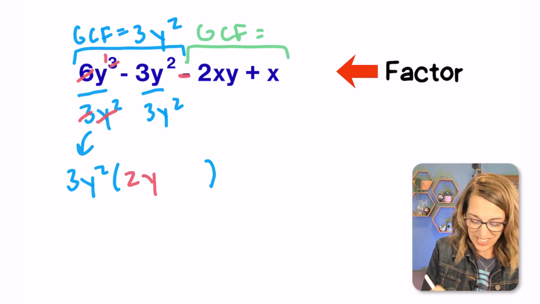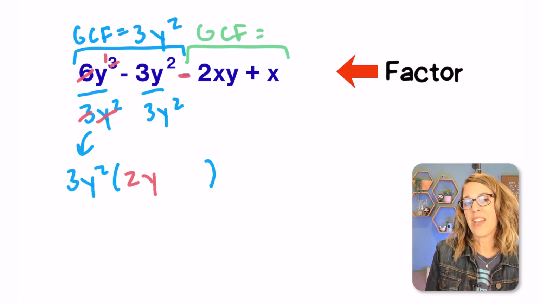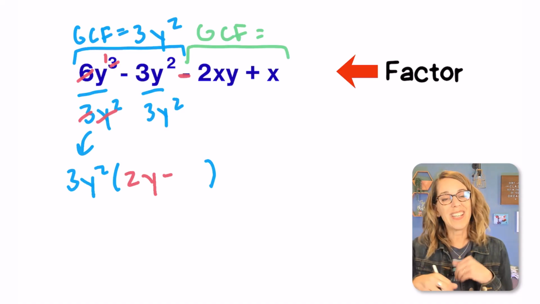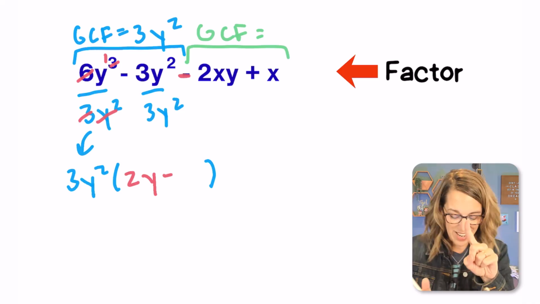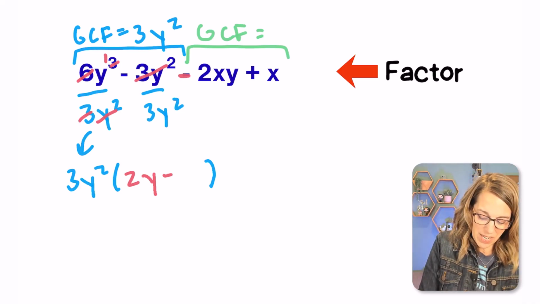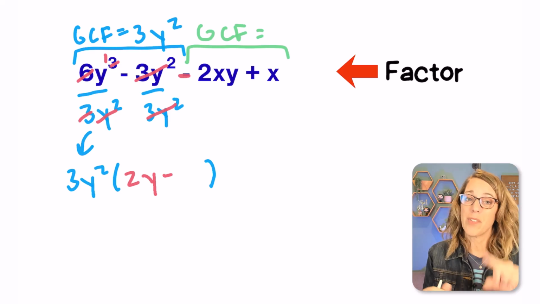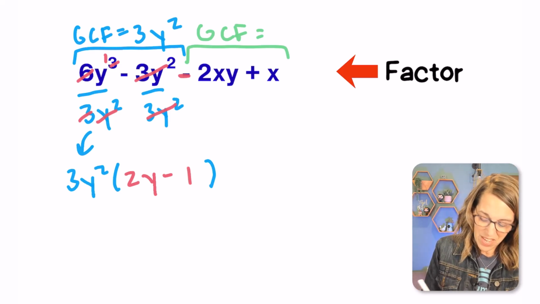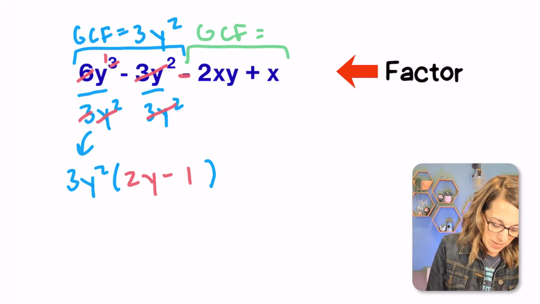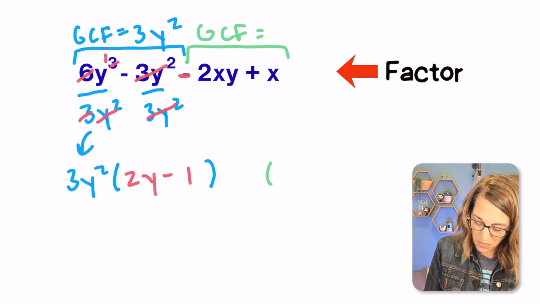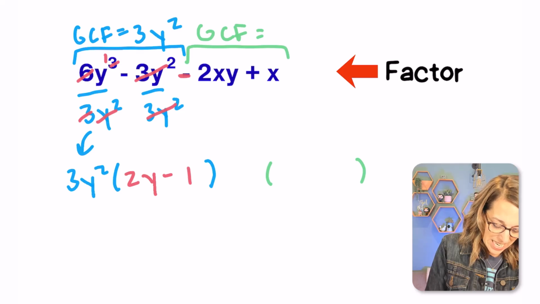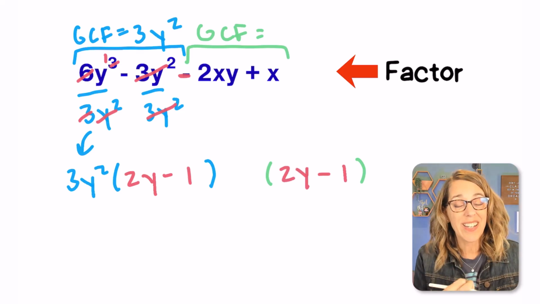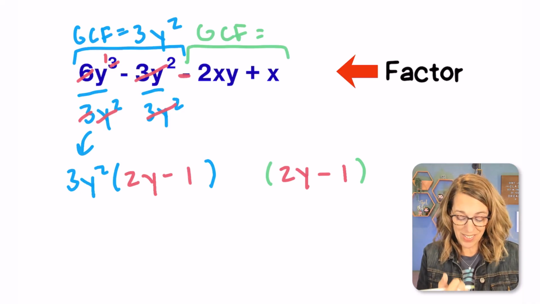Moving on into my second pair, I've got 3y squared divided by 3y squared. Now I'm going to bring the negative down first. Anything divided by itself is equal to 1. So I can cancel everything, but that doesn't mean I'm left with a 0. It means that I'm left with a placeholder here of 1. So I'm going to put the 1 there. So I know when I build my factorization over here for my second pair, I need that value inside the parentheses to match. So I really need to end up with a positive 2y minus a 1.